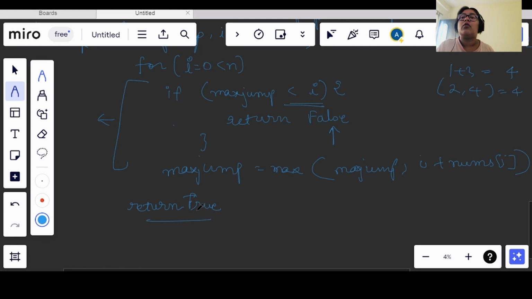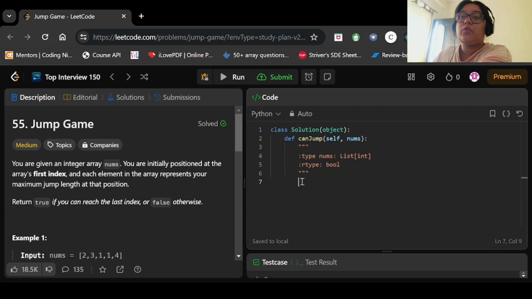Okay, so now let's move on to the code. Before moving on to the code, in case you have any doubts regarding the approach that we have followed, please let me know in the comments, and I will try to clarify it. I hope that you were able to get what I have explained here. So now let's move on to the code editor. Right now I will only be doing the optimized code, and the recursive and dynamic approaches I will be uploading on my GitHub. You can access those codes from there.